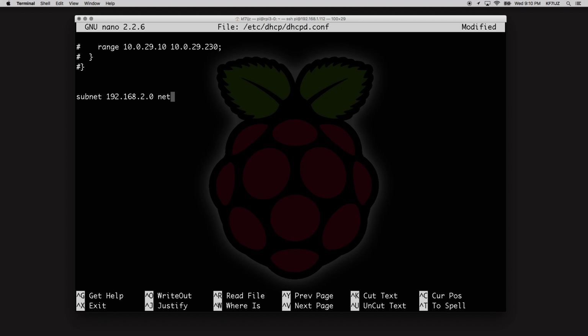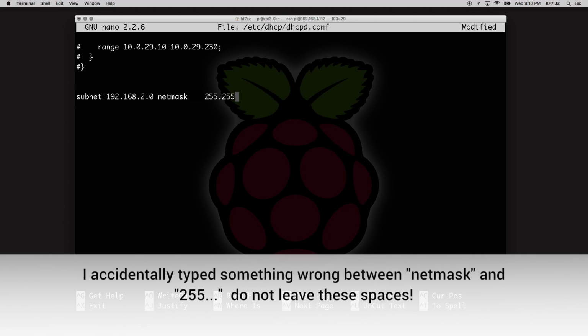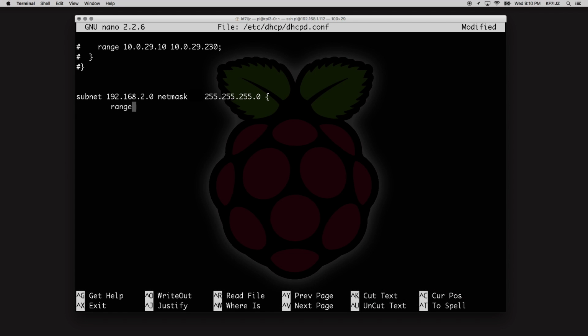We need a netmask, 255.255.255.0. Open curly braces. Next, we're going to give the DHCP server the range. So we're going to do range 192.168.2.100 to 192.168.2.200. And every line in here needs to be ended with a semicolon.